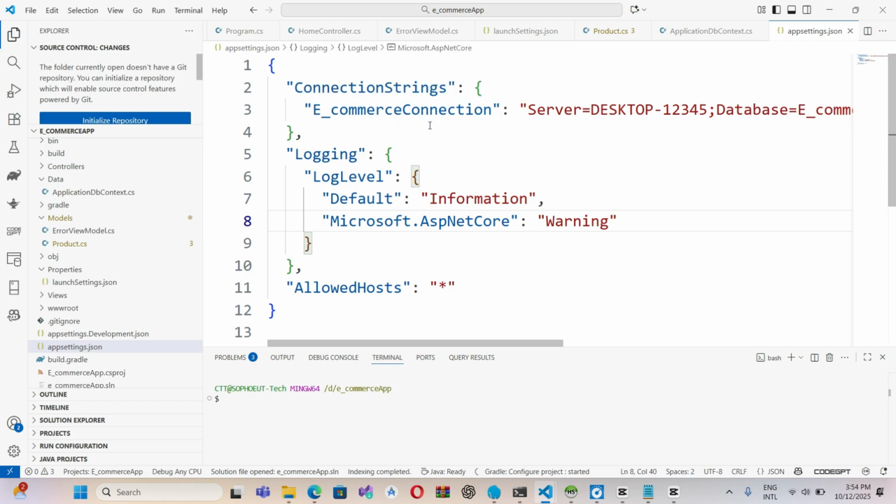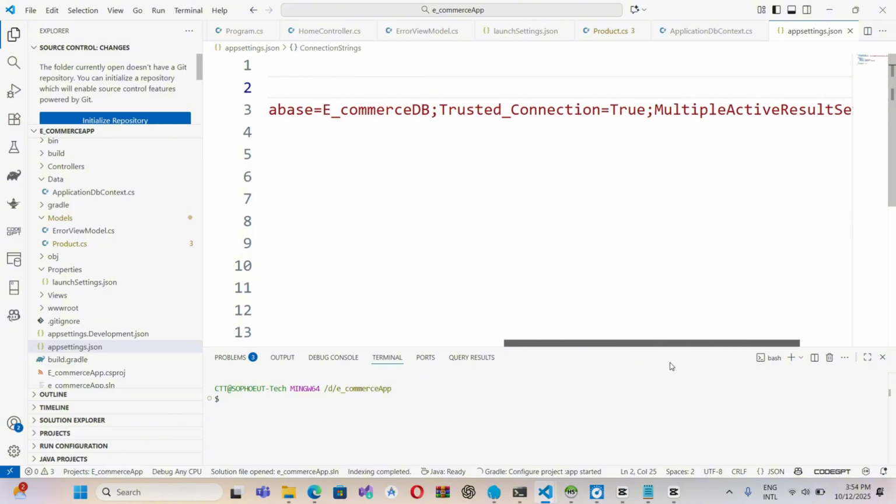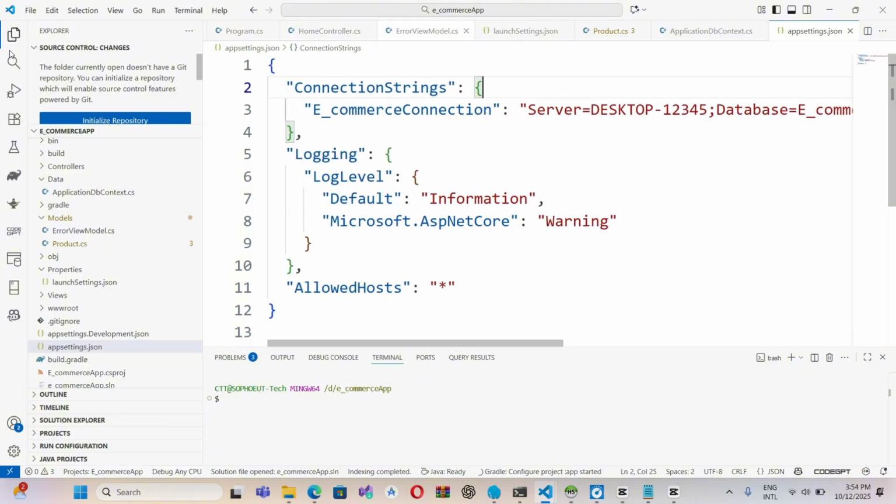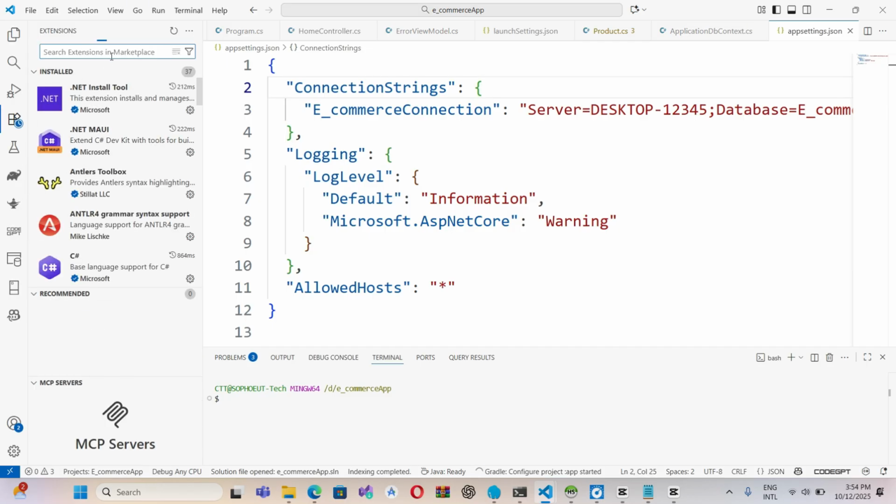In appsettings.json we create the connection string here, and you can see the connection string in the JSON file. It is formatted in key-value pairs like that. So you can see the connection string name and the connection string value that we select from the database.